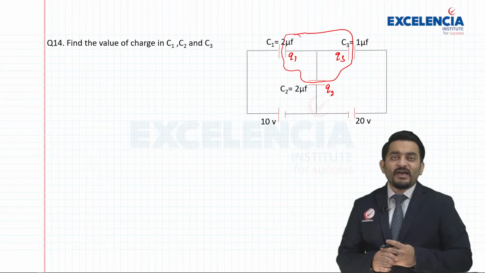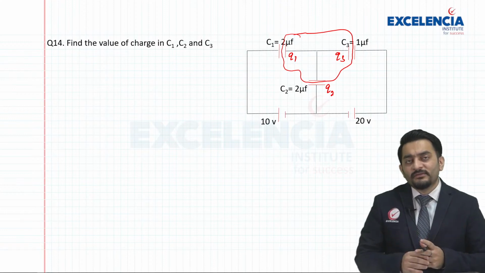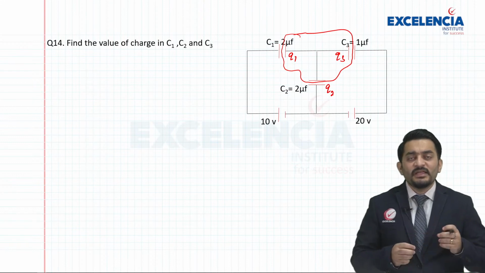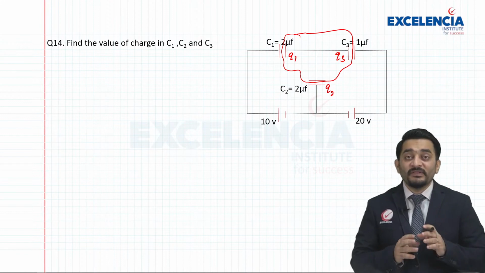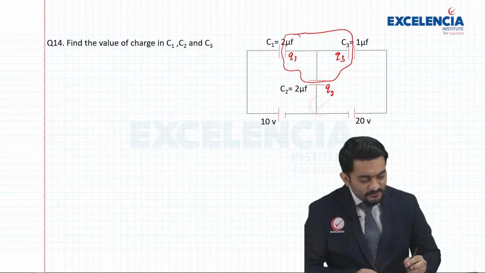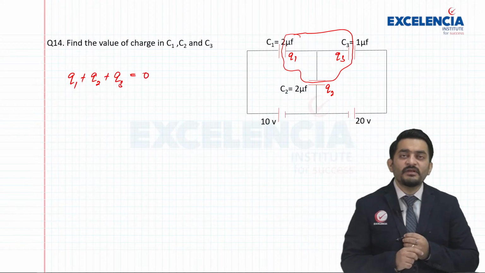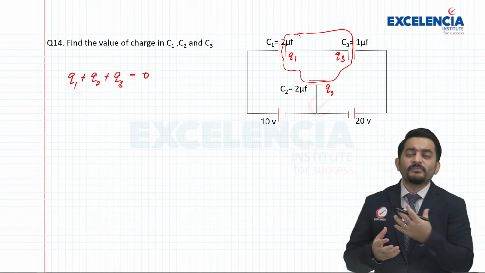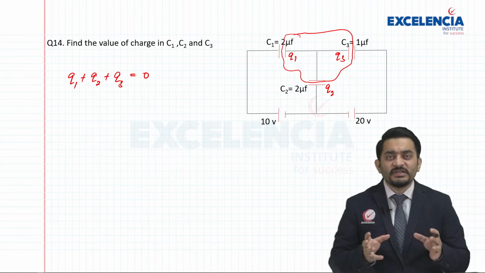I don't know whether the Q1 value is more, Q2 value is less, or Q3 is more, Q3 is less. I don't bother about that part, because I know that whatever the charge present between the 3 plates, even if you change the value of voltage or anything in the circuit, that charge is going to remain conserved between the 3 plates. By that, I can write that Q1, Q2 and Q3 are conserved, so that sum should be equal to 0. On one plate you can add more charge, but the other 2 plates will give it, so that sum is not going to change. It is going to remain conserved.